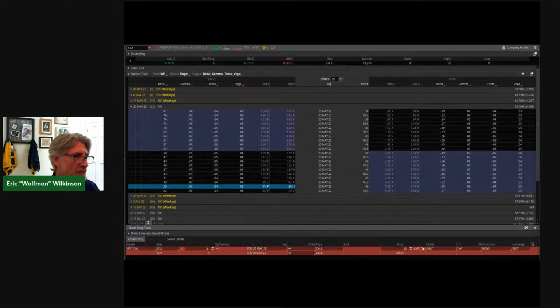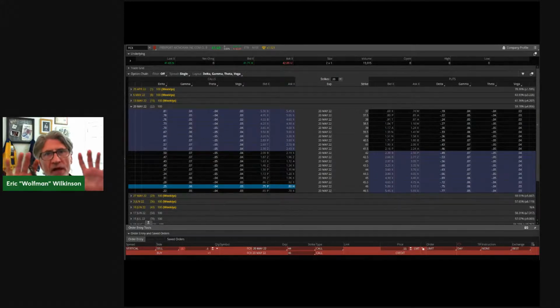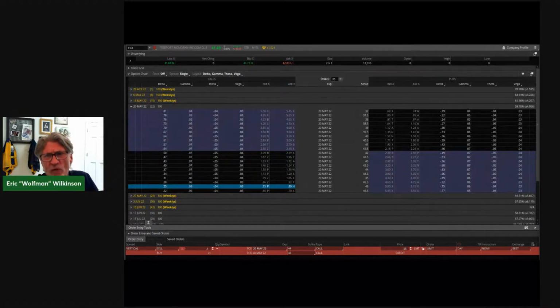All right. So here's what we're looking at. Now, I like to pick the 36 delta to start. You can see we don't have a 36 delta there, right? So I'm probably going to have to be slightly more aggressive. The idea here is to stay in the 30s on your sells. That means I only have about a 35% probability of being in the money, and about a 70% probability of it touching me. So I know my risk.